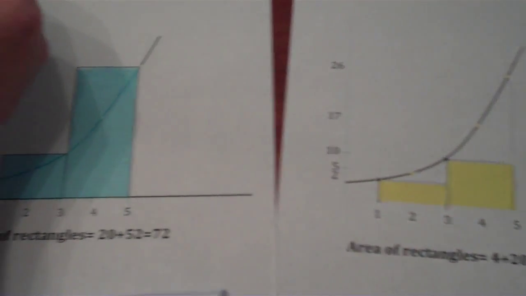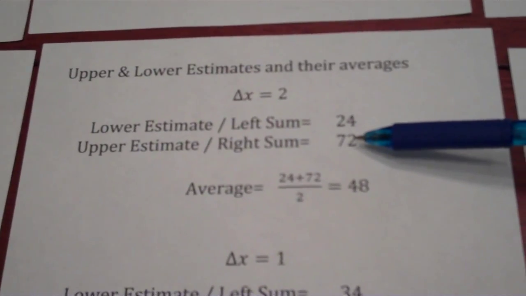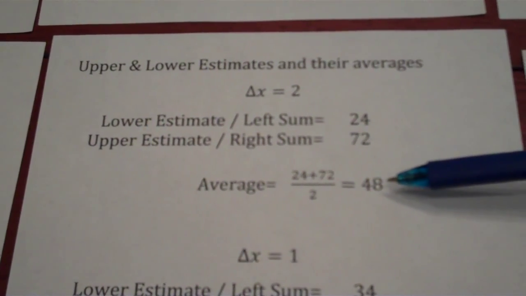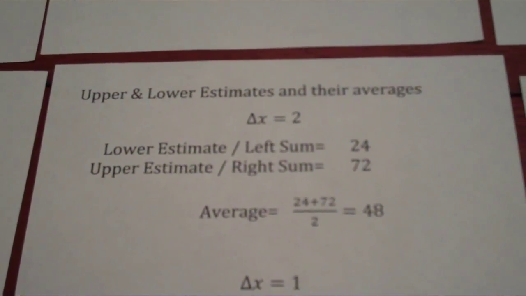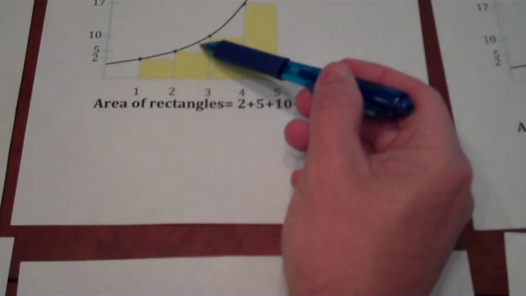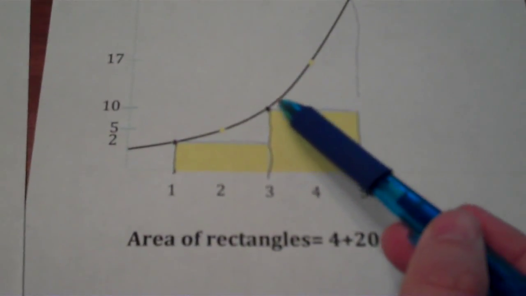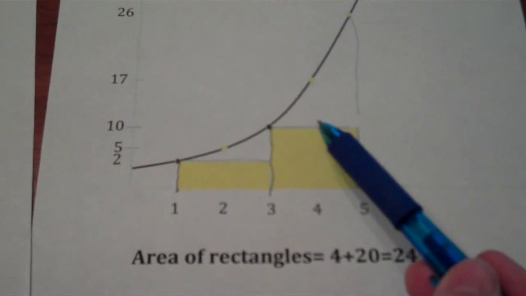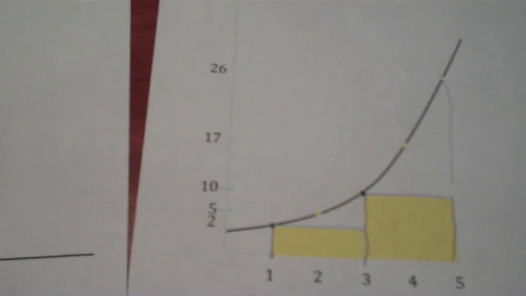Let's see what that does to my estimate. Originally, I knew the real number was somewhere between 24 and 72. That's a pretty wide spread, frankly. And I found that my estimate was 48. Now, it's not a terrible estimate, but I think we improved on it this time, because if you look at my graphs, there was not quite as much waste in this version of the graph as there was in the earlier version. My rectangles, when they're narrower, when my delta x is smaller, conform more tightly to the graph, and therefore come up with a better estimate.